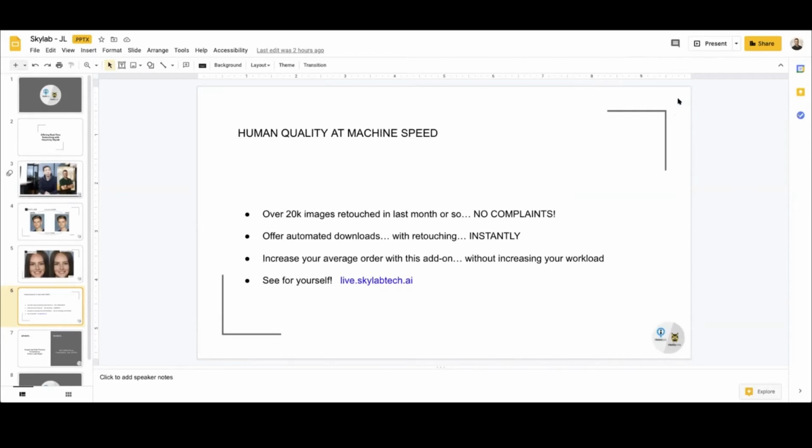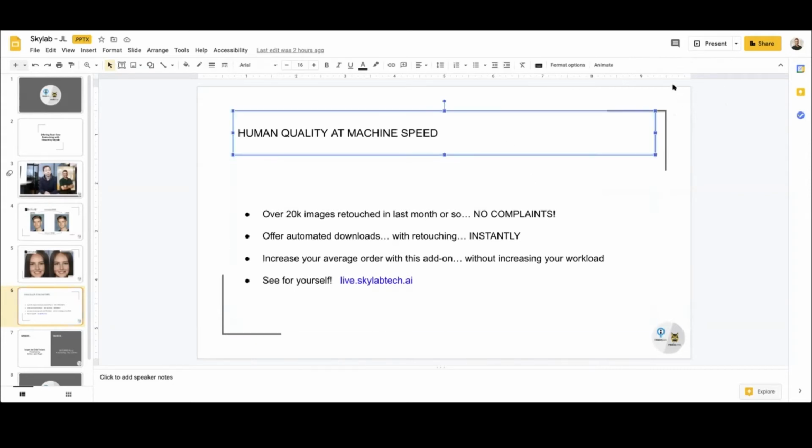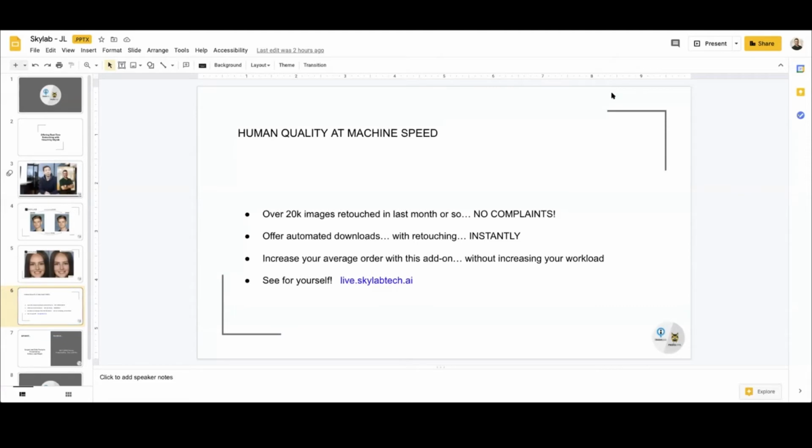We thought that it would be maybe an add-on, maybe 5-10% of the people would jump into using it. But just through our own company and how it's using it, our digital good sales with retouching now are surpassing 35% of our total offering. I'm thinking that's obviously a prevailing theme now that I'm discovering at SPAC, but for us personally, watching the images go through with zero complaints actually has been the surprise to us.